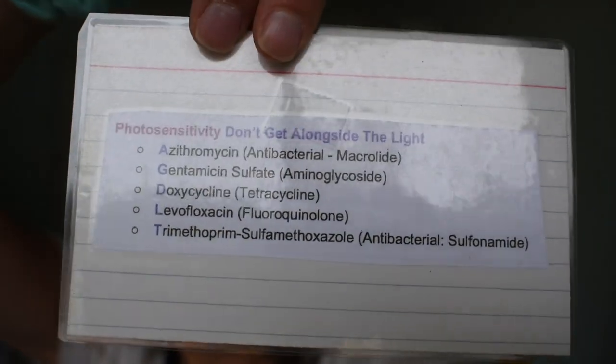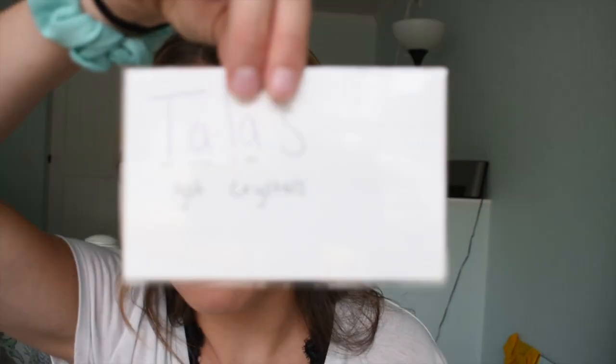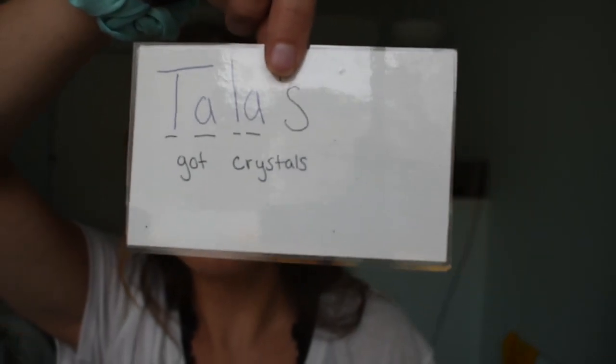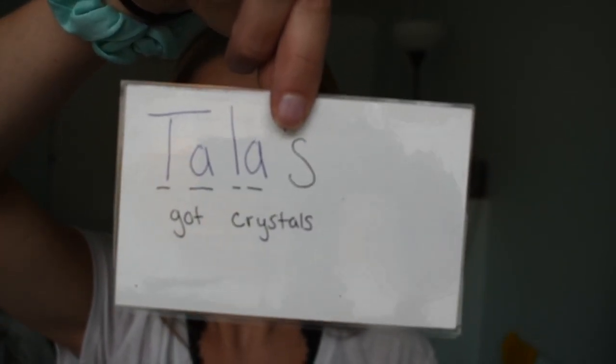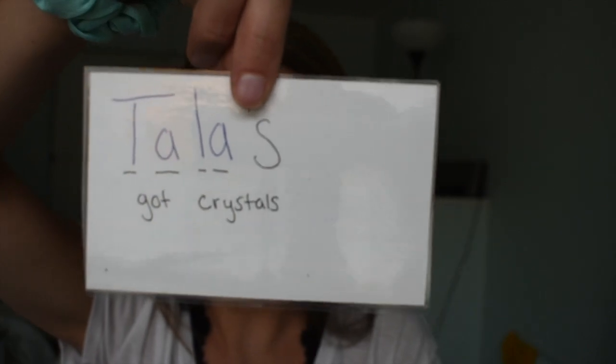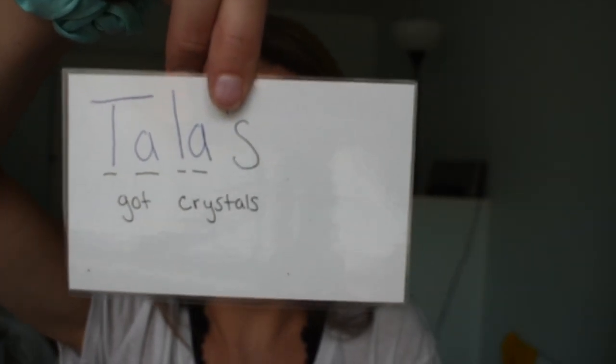So that's what I did, and this helped me. As soon as I got to my exam, I wrote down all the little things I try to remember to help me get these things. Like "Tala's got crystals, and she loves her crystals." So this is going to be for your crystalluria. Tala is the main thing, so that's going to be amoxicillin, aciclovir, levofloxacin, and trimethoprim.